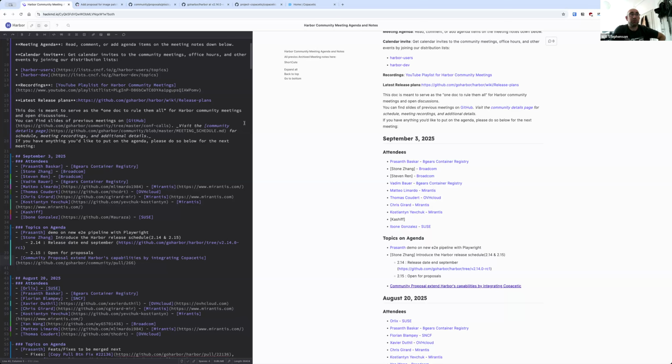So my question is, it's interesting that Copacetic is one mechanism to provide this patch, but is it worth thinking at the moment about a mechanism of generalizing patched alternate images from potentially other sources? So you might have an extra upstream replication endpoint that would be feeding into one project. I can give you an example if you like. Yeah, I'm trying to understand. Can you elaborate a bit more on that?